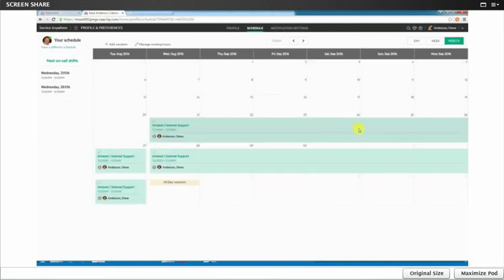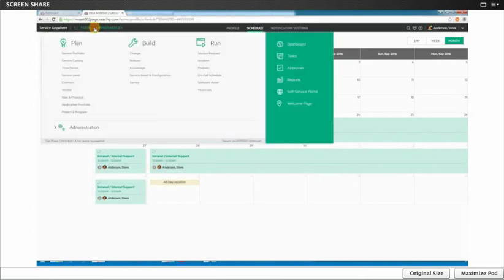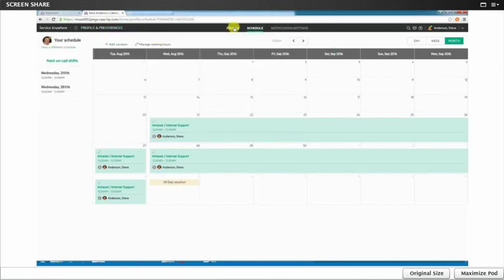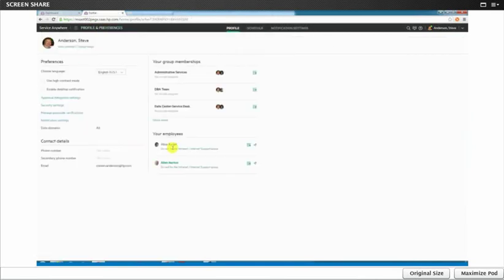And let's go to the month view, and you can now see where I have my vacation, and it's also going to display my on-call shifts. So I can immediately go in and see I'm the third on-call during this week, second on-call this week, and then I'm on vacation on this day. And similarly, if I go back to my profile, I can also go in and see and modify the schedules for my employees. If somebody is out sick, I could go in and modify their schedule and put that in if I needed to.